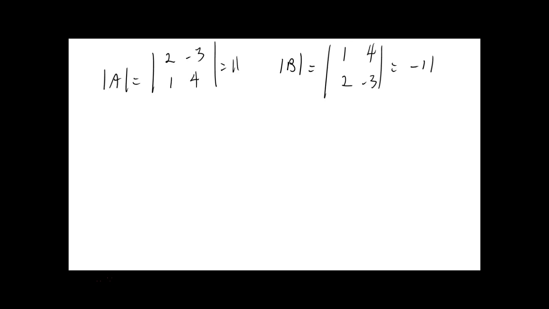So, here is a rule for elementary row operations. If you exchange 2 rows, you negate the determinant. Okay? You just change its sign. Every time, no matter how big or how small the square matrix is, if you exchange 2 rows, you come up with the negative of the determinant.